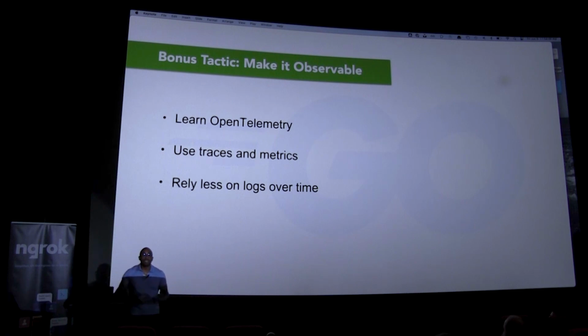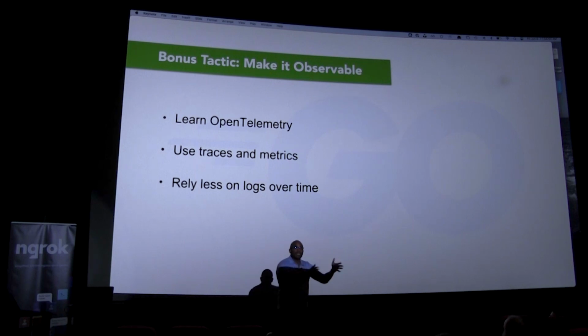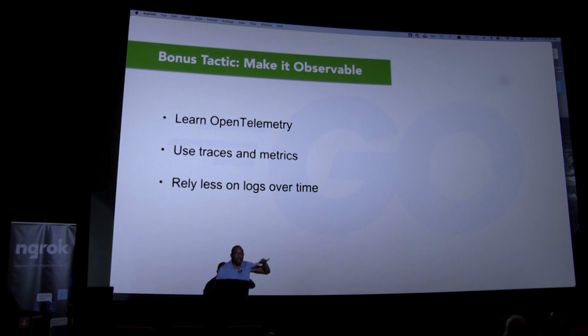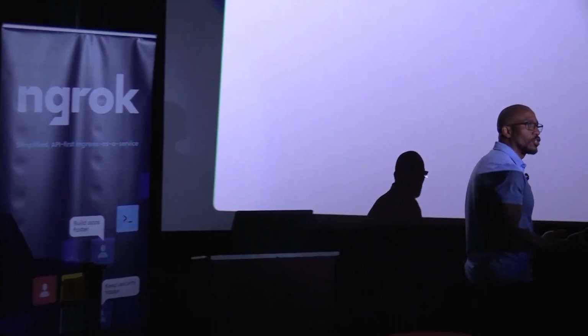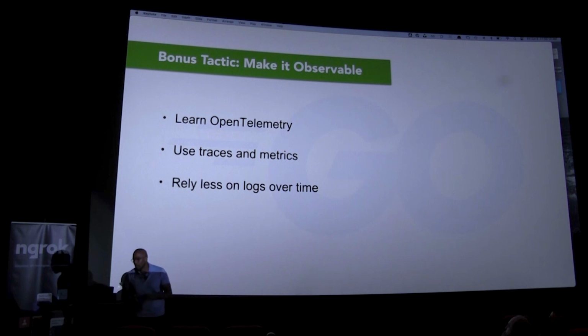And if you have metrics, counters that are basically keeping track of how many times something happens, gauges, you can bucket things, have histograms that tell you most of the time things are in that 400 range or 600 range, whatever it is. If you have that data, you can make more informed decisions. And you can actually have alerts triggered, for those of us who carry a pager. You can have alerts trigger based on anomalies in that data. So learn OpenTelemetry, rely on traces and metrics.